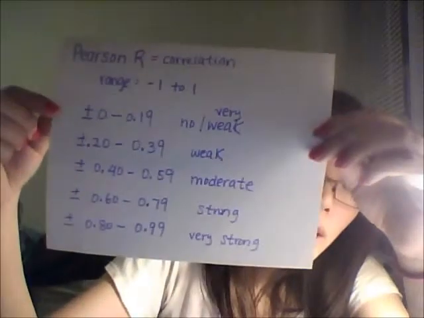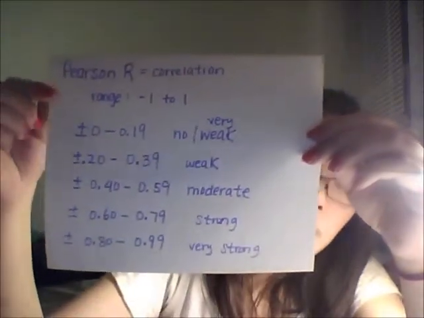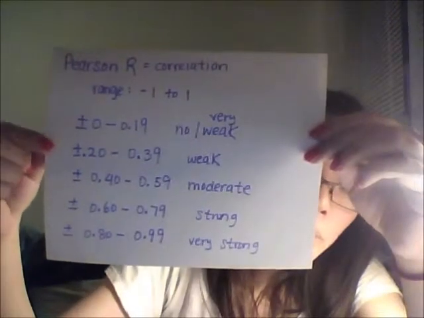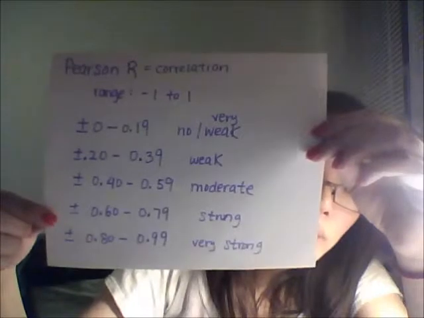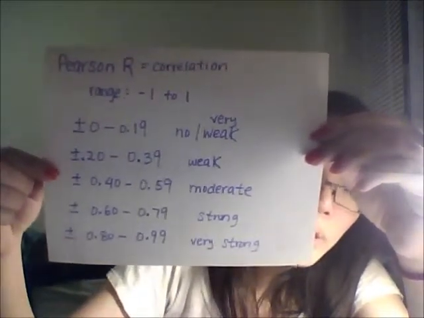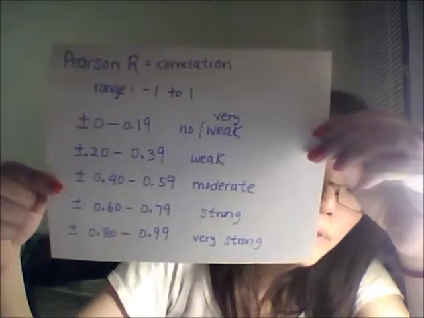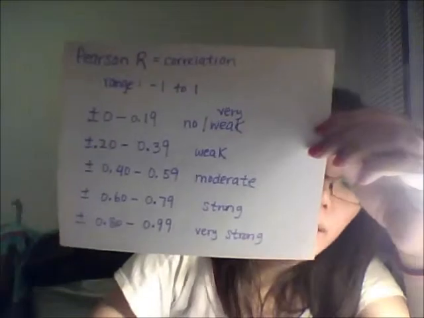And now remember, I don't know if you have to remember these numbers or not, but you can remember it this way. As you go down, it kind of increases by a value of 0.2. So you have like 0, and then you have 0.2, and then you add another 0.2, you have 0.4, add another 0.2, 0.6, and then 0.8.